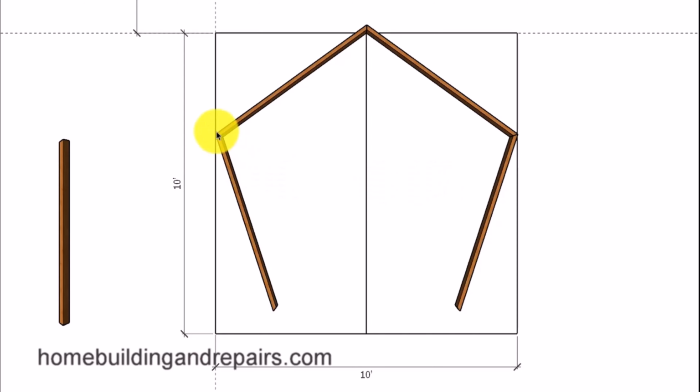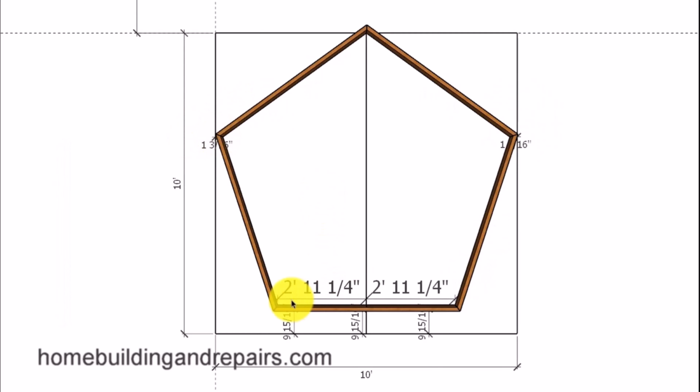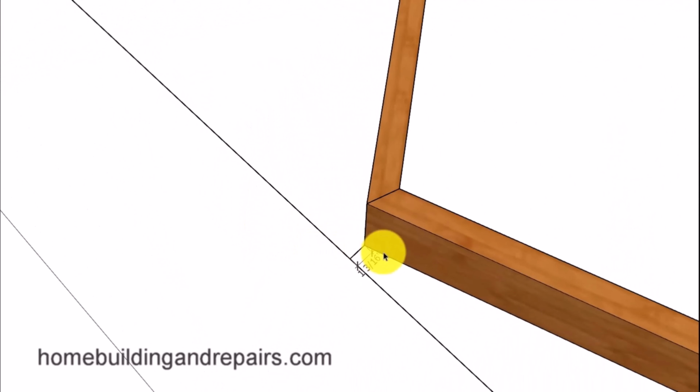Next up, let's go ahead and fasten the next two boards to the other ones here. And then we will fasten the last board to create our 5-sided foundation. And hopefully the position of the pentagon along with the center line that we're using becomes a little bit clearer here, because the center line at this point will line up with the center of the angle. And down here it will line up with half of the distance of the measurement that we have here, providing us with another reference point to position the pentagon.